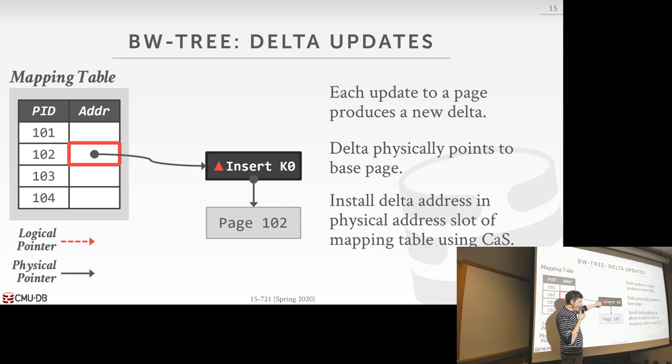Oh, so this is always the latest version, and then if I want to know what was the version before this, I have to somehow, and what would be the reverse of insert K0? You said this is like the reverse of the change you made here. So what's the reverse of insert K0? It's not really delete K0, because it didn't exist before.